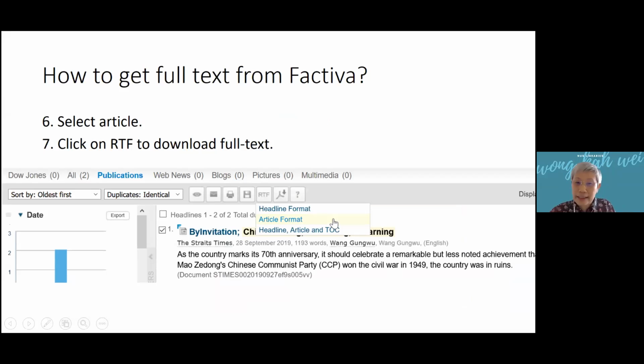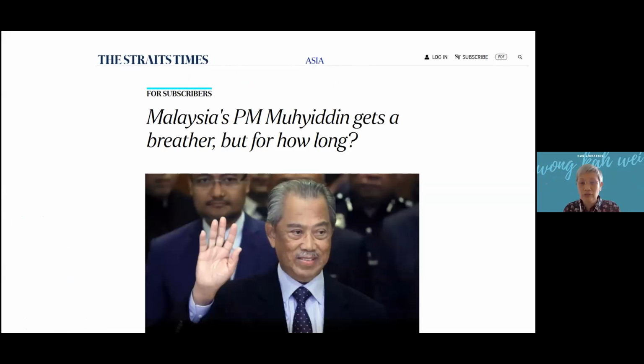Then when the article appears, I can either select it with this checkbox, or I click on the article title to bring out the full text, and then I go into RTF for rich text format, click on article format, and I download the full text. That is it. Voila.